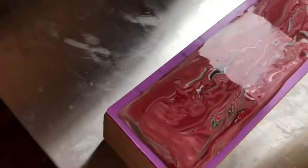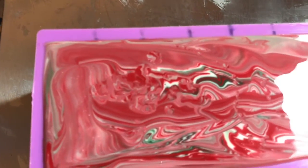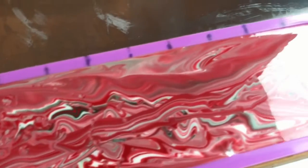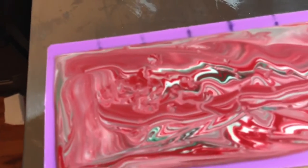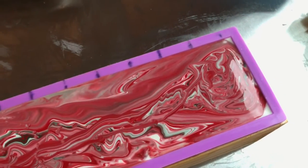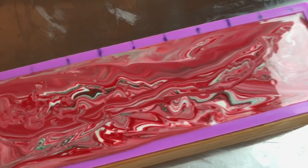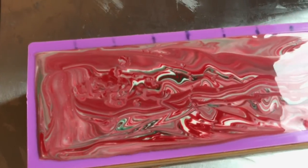Okay, this is the soap that I just made that is going to be called Carol of the Bells. Let's do a close-up here. It's not the prettiest soap that I've ever made, at least on the top, and my table's a little bit uneven, so the batter's kind of slipping this way a little bit. When I put it in the cabinet where I cure my soaps, it will even out. But it's got the red and the green and the white swirled on top, so it'll be a little bit interesting.